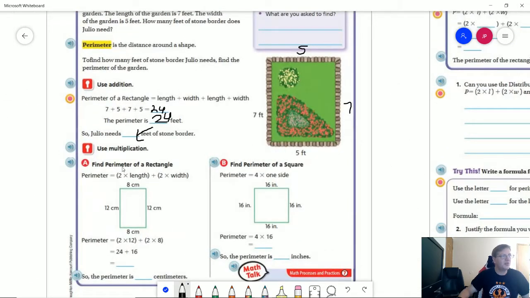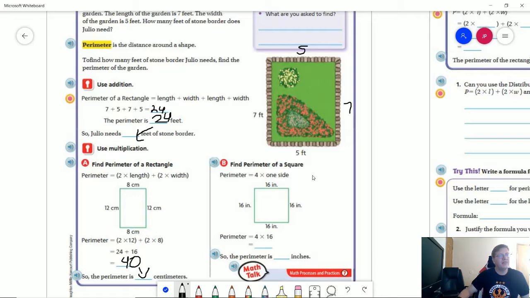that we could use for the perimeter of a rectangle. And so we can do 2 times the length plus 2 times the width. There will be one other way that we can do that in just a moment that I will show you, but this is the primary way that we are going to end up doing that. And so if we were to do that, we would end up for this rectangle having 12 times 2, which is going to give us 24, and 2 times 8, which is going to give us 16, and then add those together. So when we add those together, we would end up with 40 centimeters.